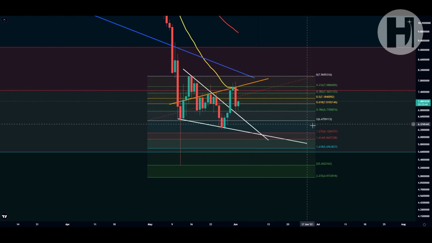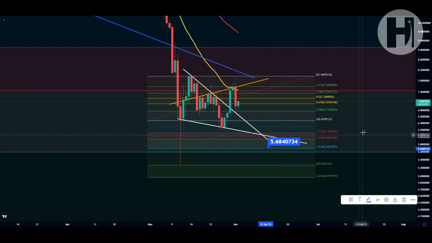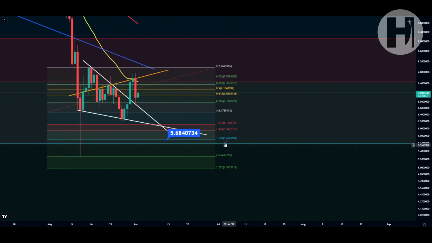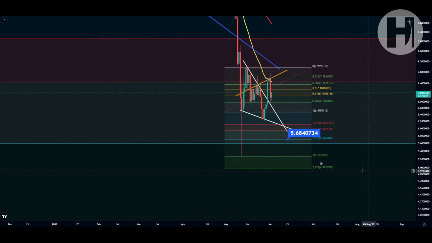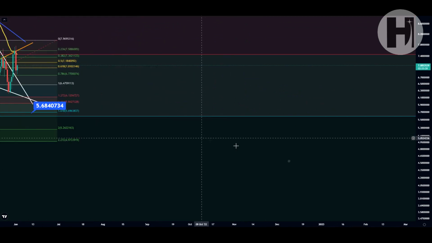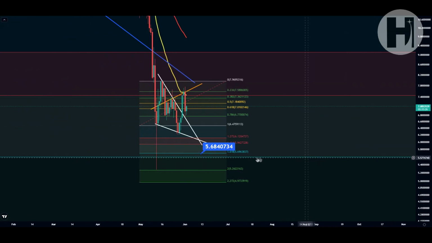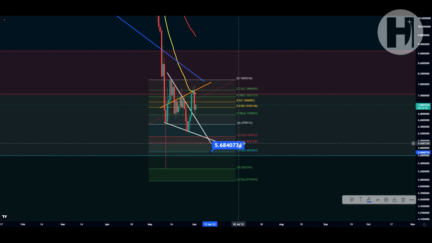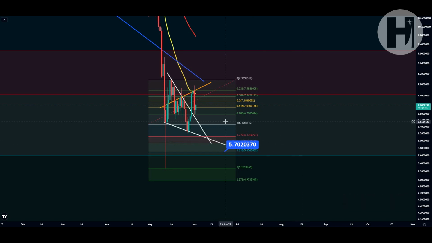However, if you start losing the first fib level here, which is at $6.47, you will be in a technical target down to $5.70. So as you can see, the 1.618 of this small retracement is very close to the 1.618 of the large retracement. As you can see, this blue level here is almost identical to the one that we have here on the 1.618. So around about, I would say, from $5.60 to $5.70 is a great entry for Chainlink.